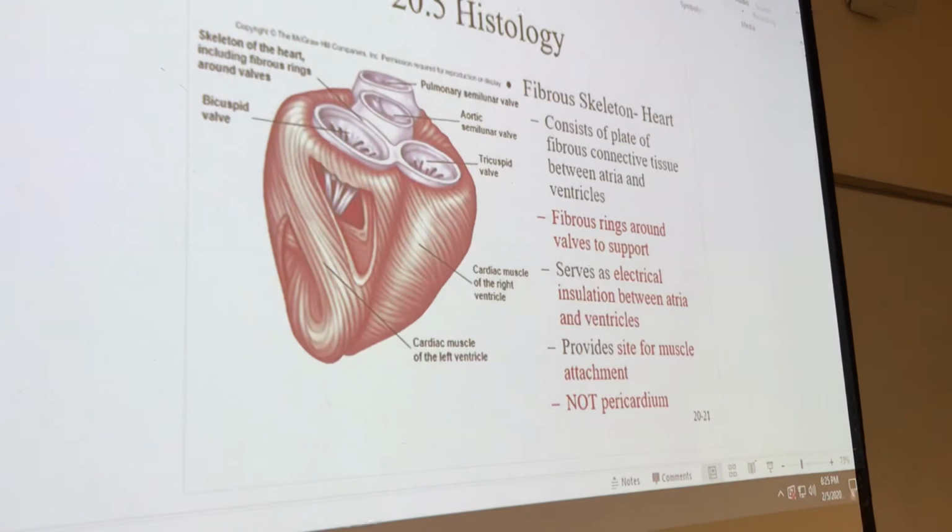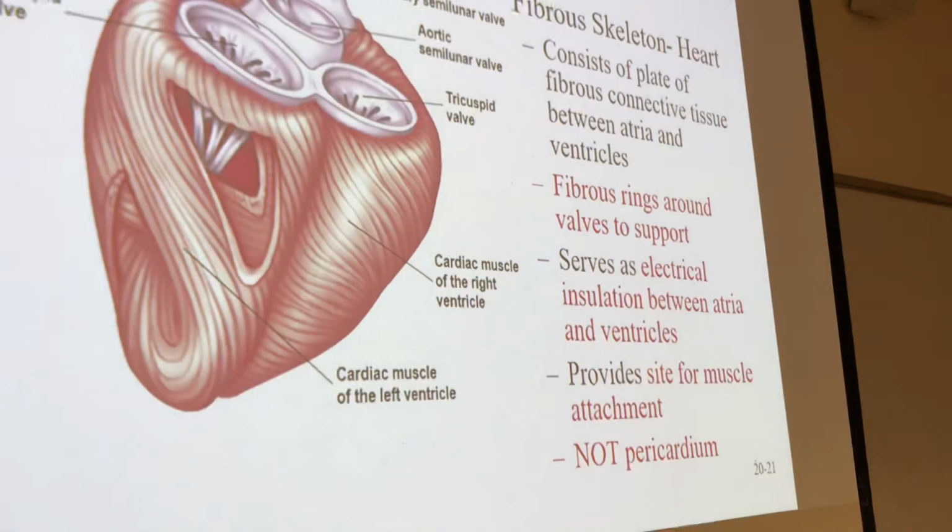Right, the last thing I'll talk about, and then I'll give you guys a break, is this one, right? Histology right here. And all right, this is the fibrous skeleton. This is not your pericardium. Obviously, I wrote that because I had a lot of test questions and people were describing the pericardium. Right? The pericardium is external. It's found outside the heart. The fibrous skeleton is found as part of the internal structure of the heart.